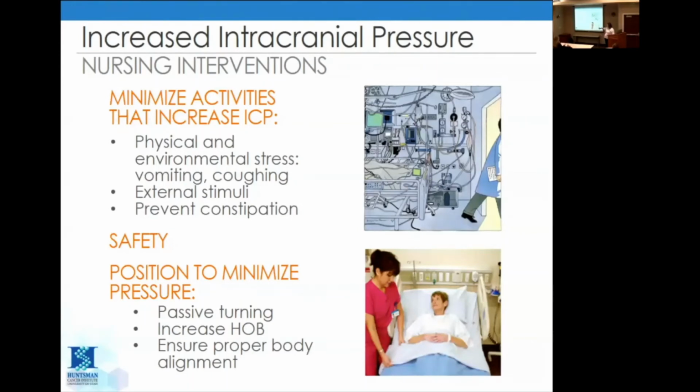Passive turning, head of bed, proper alignment. If you have patients that are losing level of consciousness, don't do this, right? What does that do? Keep it straight, so we get good drainage. Don't let them be scrunched, don't let them be like that. Make sure that they've got that nice straight line, so hopefully your spine can absorb some of that impact.